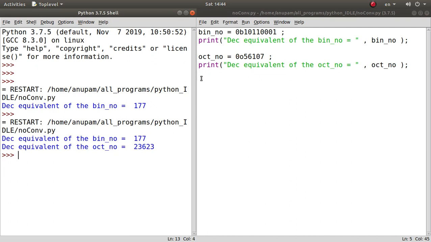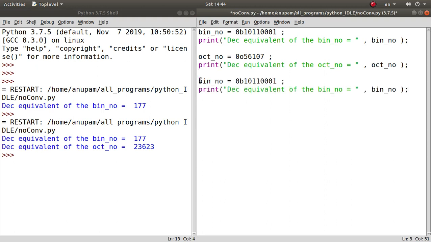I can do the same thing for a hexadecimal number also. Suppose I write here hex for hexadecimal number. A hexadecimal number is prefixed with 0, small x or capital X. I choose small x, and the permissible digits are from 0 to 9, then A to F. Suppose I arbitrarily choose A3FF. The decimal equivalent of the hexadecimal number is equals to hex.